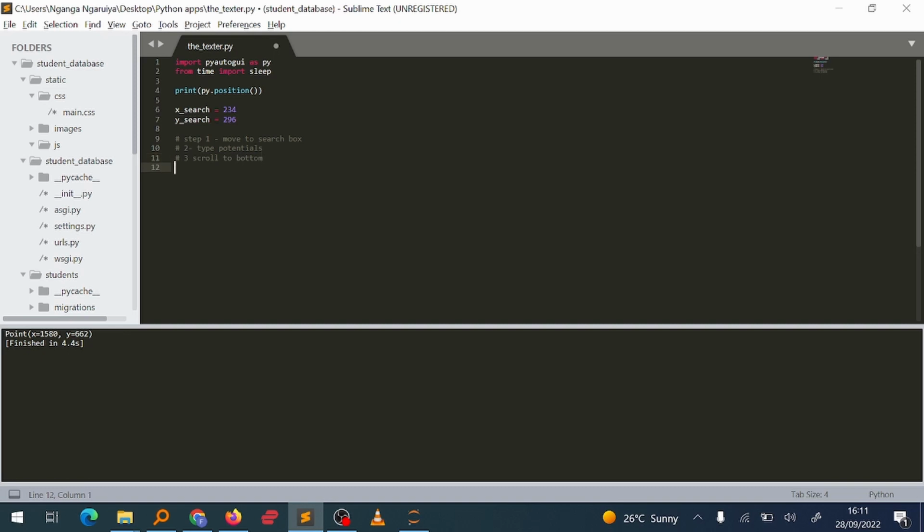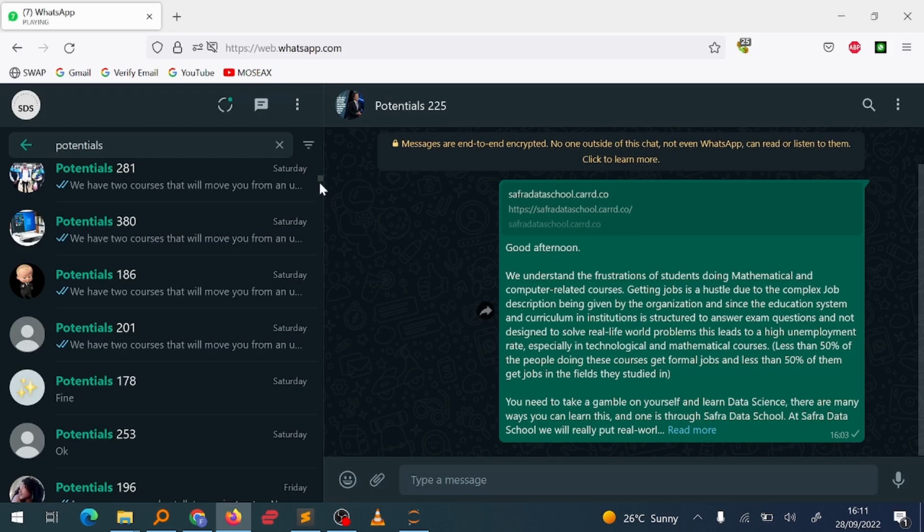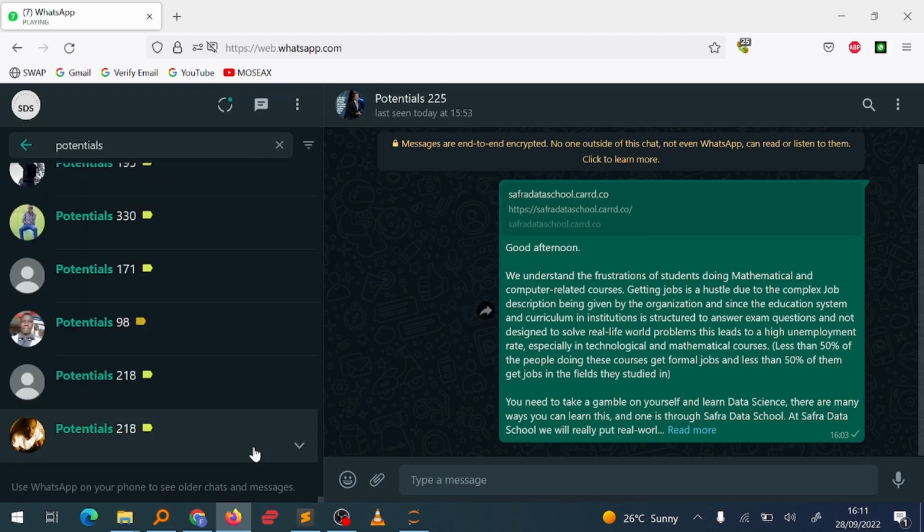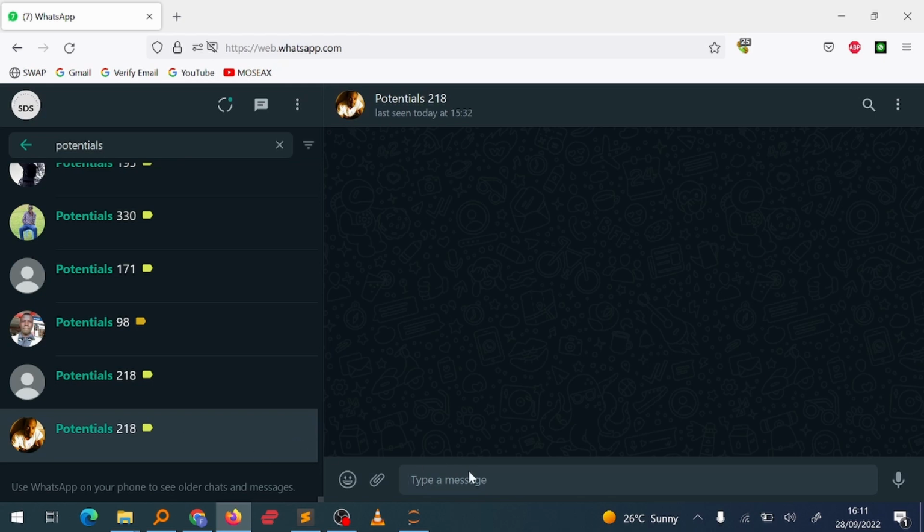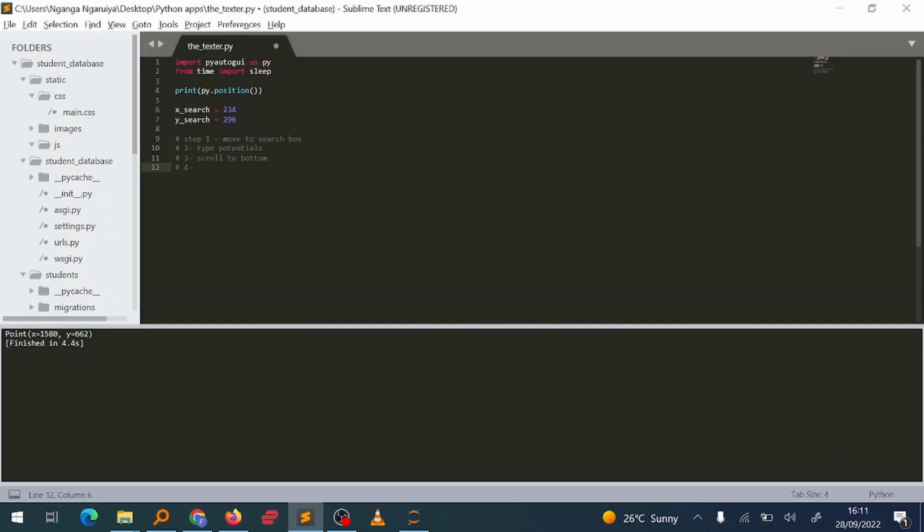The fourth step, once we scroll to the bottom here, is that we need to click on the last one. So click, then type message, then send. So the fourth step is to click the last contact.